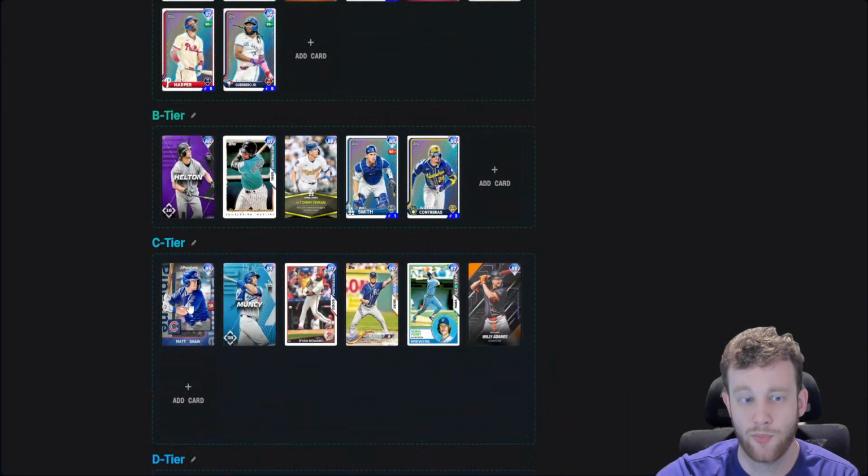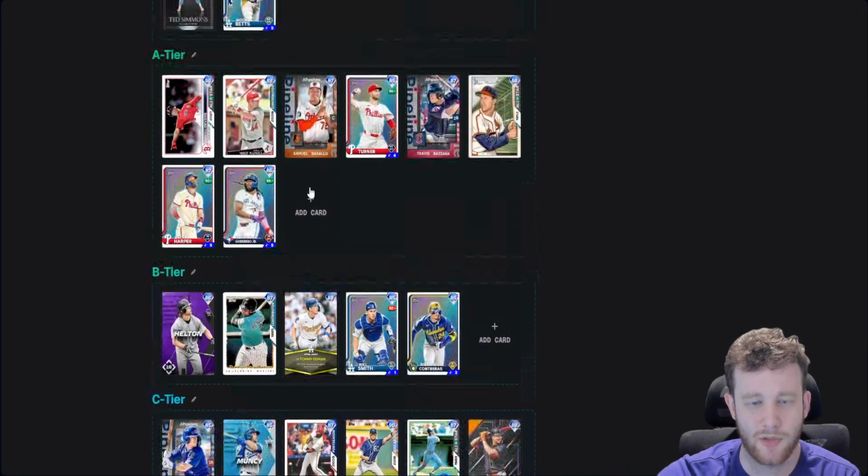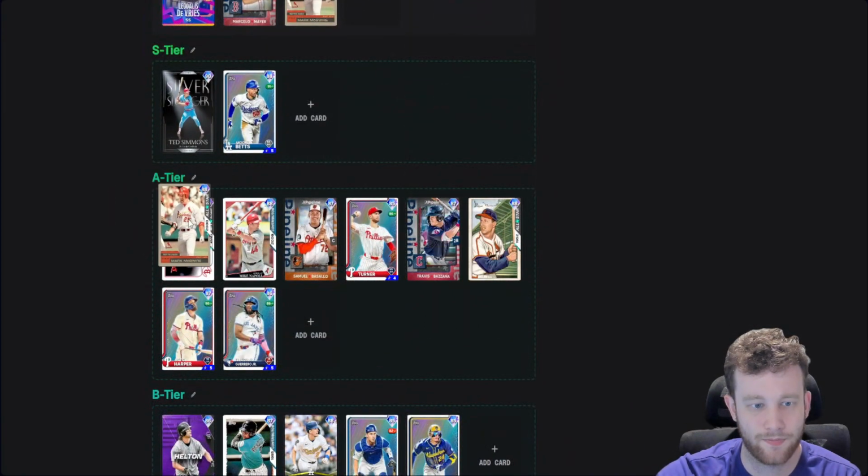Matt Shaw, super solid budget card. Does a little bit of everything for you. Not somebody I would have anywhere close. I would definitely way rather use Terry Pendleton. I think there's going to be some other third basemen as well, to where I wouldn't even think about him.